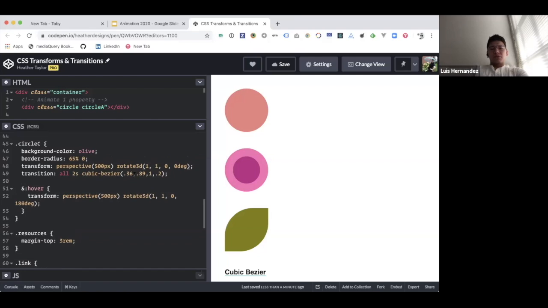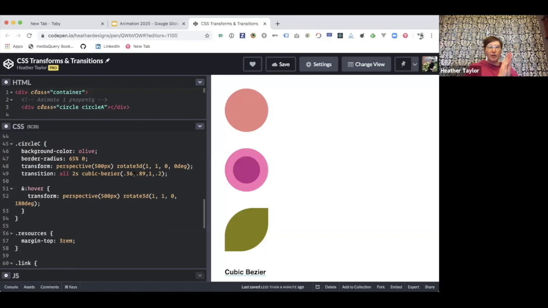Is it safe to say that in most of these animations, you'll have to have a predefined initial state, and then you repeat that same property, giving new values to it? Yeah.